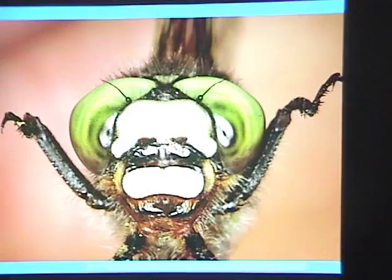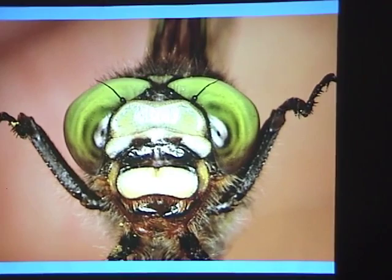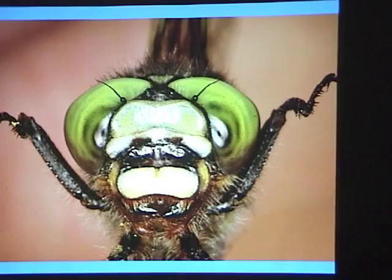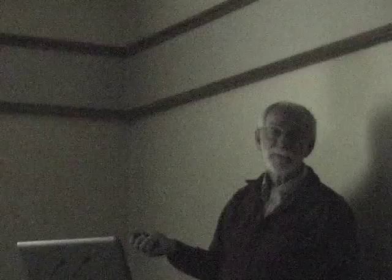Here is probably the last sight many a small insect has seen — a dragonfly with big eyes coming at it. The mandibles, mostly covered by the labrum, can be extended out, very hard and sharp, and can chew up prey rapidly — including, sorry to say, butterflies. Some kinds of dragonflies are specialist butterfly eaters. This common green darner — Washington's state insect — is eating a queen butterfly in South Texas. Interestingly, dragonflies apparently have no problem eating poisonous butterflies that birds won't touch, and they don't normally eat the wings — they drop them.